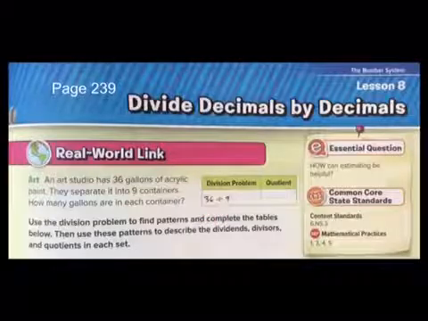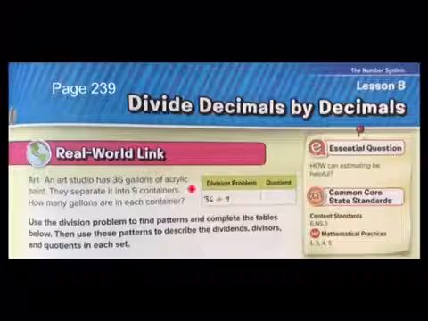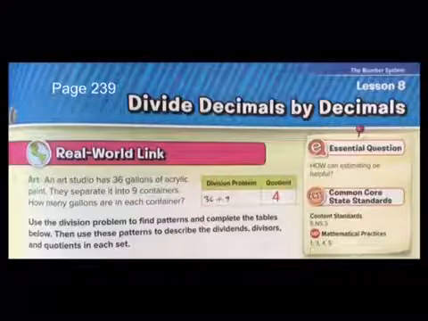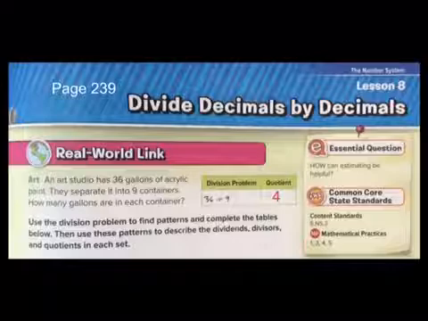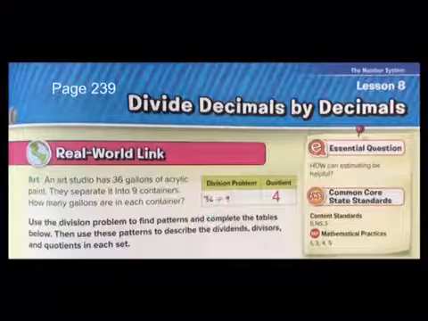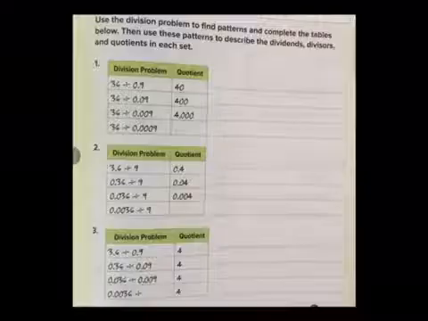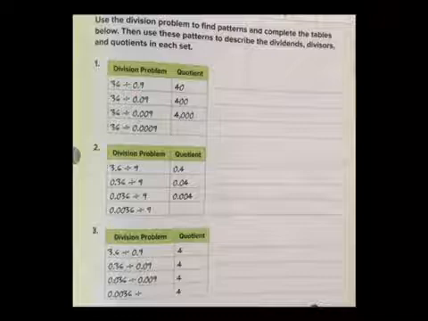36 divided by 9. These are both whole numbers, so I want you to see a pattern that we're going to explore in a minute. 36 divided by 9 is 4. I want you to pay attention to how the decimal will move places and how it will change the answer. Remember the vocabulary we've learned. This is the dividend, the divisor, and the quotient. So as you can see, we have 36 now divided by decimal 9.